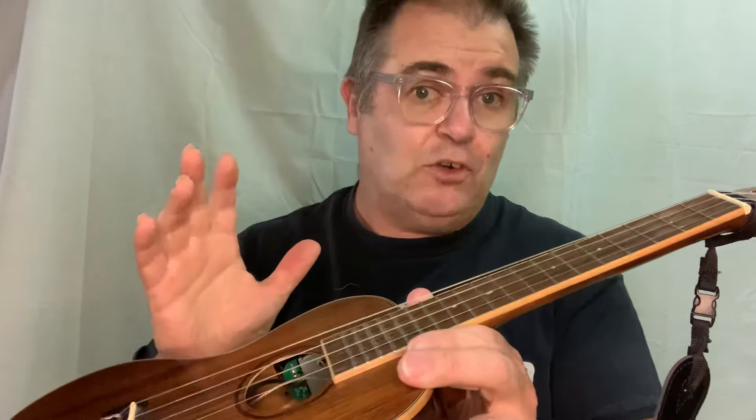So how do you know when you need to change your strings? One, it's going to sound horrible. The other thing you can do is take your finger, stick it underneath, and when you run it up and down, you will feel little pits in the bottom of the strings — little rough patches where the string has been worn away where it's hitting the fret. If you can feel those little pits, that's got it there and that one's got it there. As soon as you feel those little pits, those are little weak spots. Those little weak points will break at the most inopportune time — you tune up, you step on stage, and then all of a sudden, ping, your string will break.